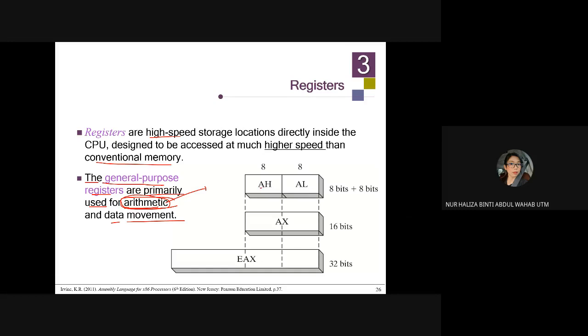So over here, what is AH? AH is your high accumulator register. This one is the accumulator register, but this one is referred to as high, and this one is referred to as low. This one is a byte, which is 8 bit plus 8 bit. Then for word you have 16, and for double word you have 32 bits. So you will notice how many bits you require for the certain process that you want, for arithmetic, whether it is logical or other operands also.